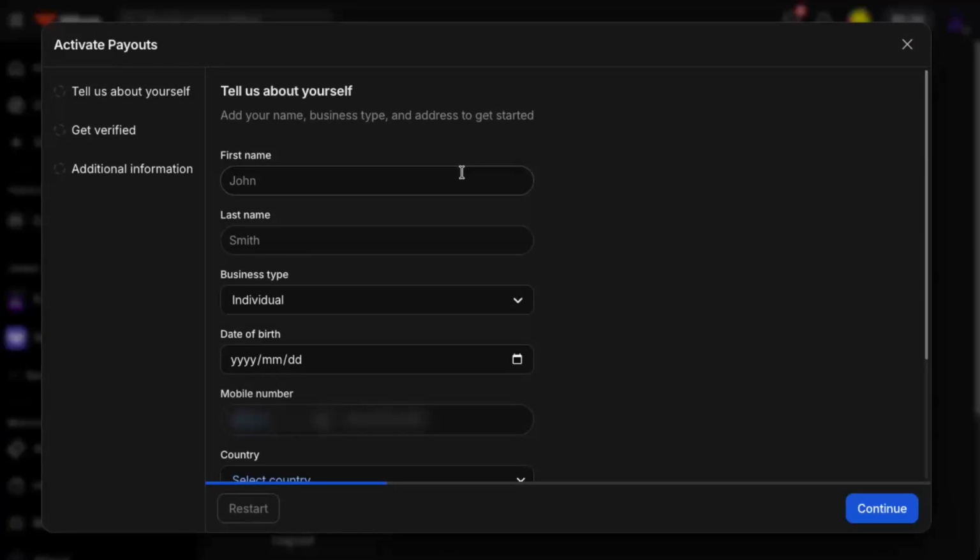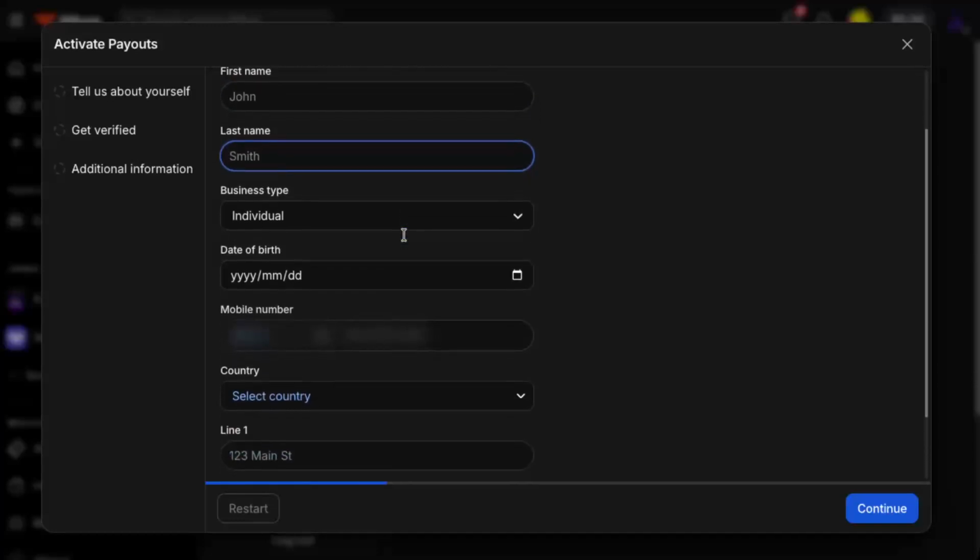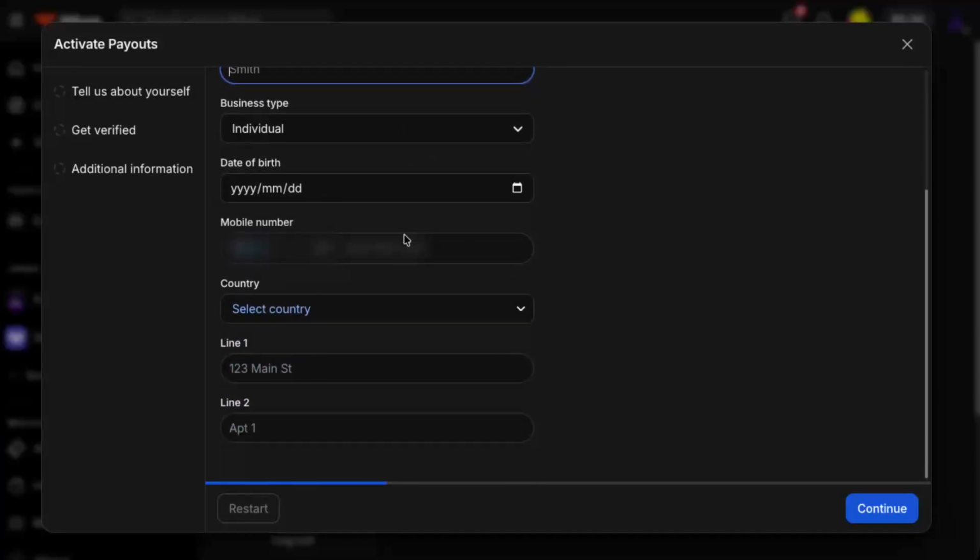If you've already set up your withdrawal details in the past, Whop may simply ask you to confirm the amount and the destination. But if this is your first time withdrawing, you'll be asked to provide some information before you can proceed. This typically includes things like your payout method and any required personal or business details, depending on your region and regulations. Carefully fill in the requested information, making sure everything is accurate and up to date.